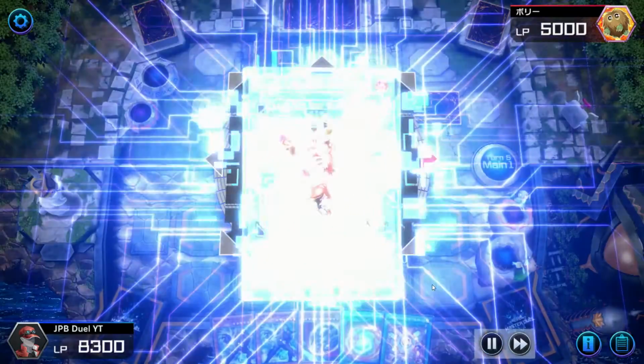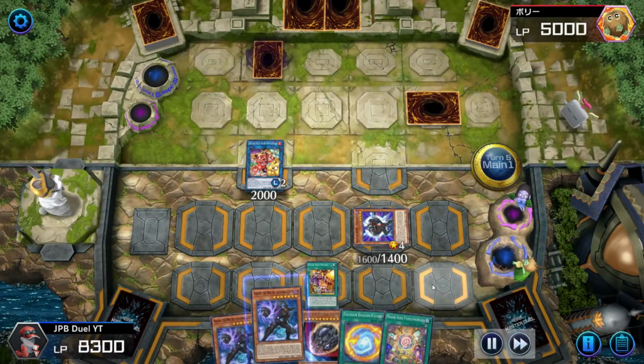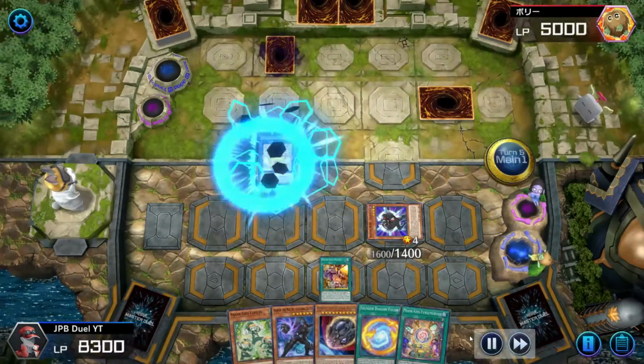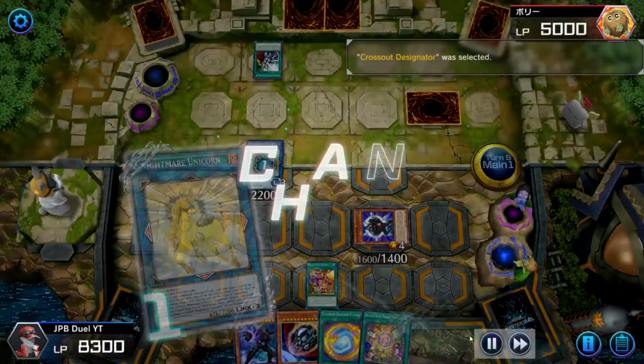I was hoping to draw into a Crossout Designator. I was pretty sure my opponent had a Nib in his hand, so I was hoping to draw into Crossout, did not draw into it. So I go into Nightmare, target the face down card. Face down Spell/Trap card, which turned out to be a Crossout Designator.